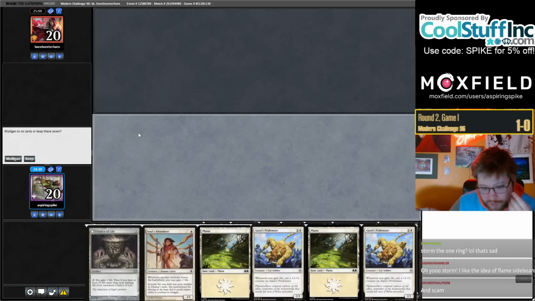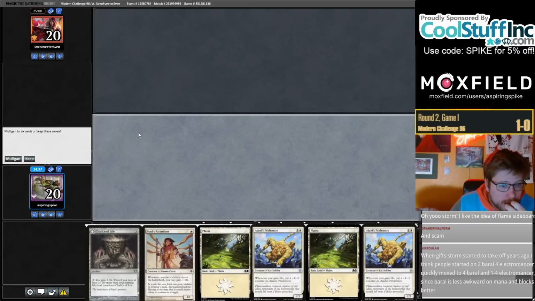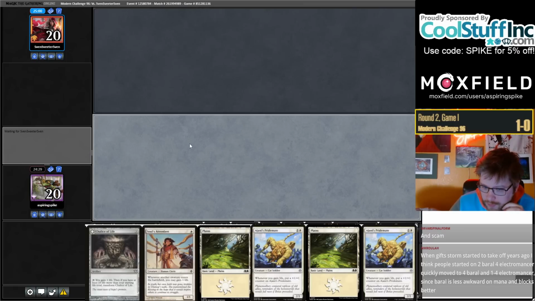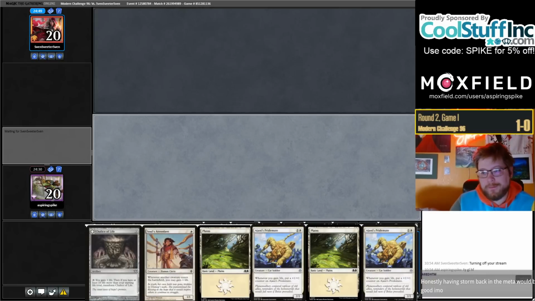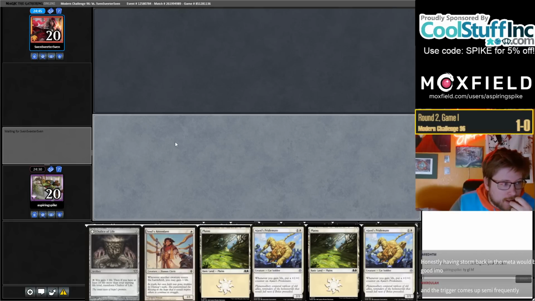Nice. My hand is very borderline. I'm not really sure about it. This is a hand hider, y'all. This is a hand. I'm gonna mulligan. It's super, super borderline. Oh, I should have showed the hand. The opponent is turning off the stream, they say, and then making their mulligan decision.